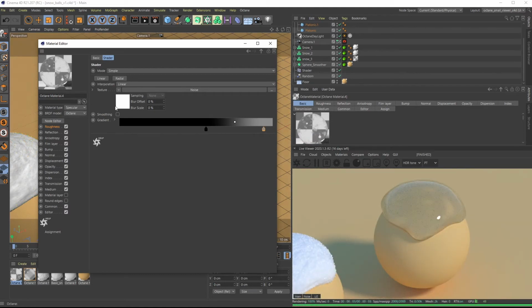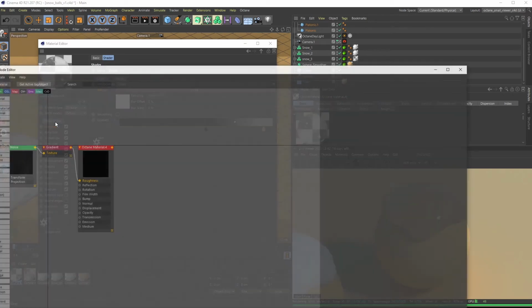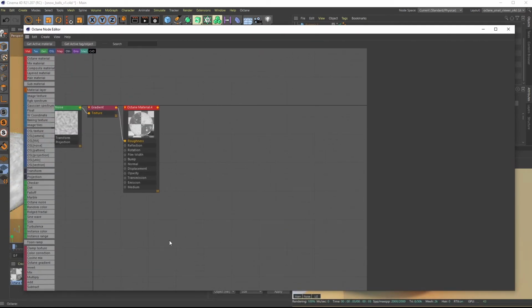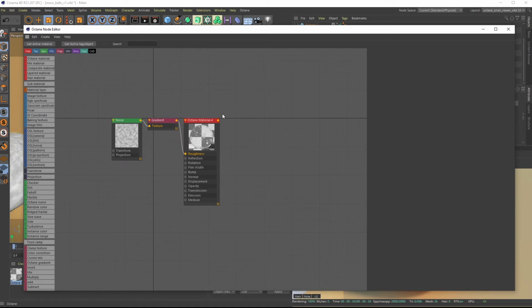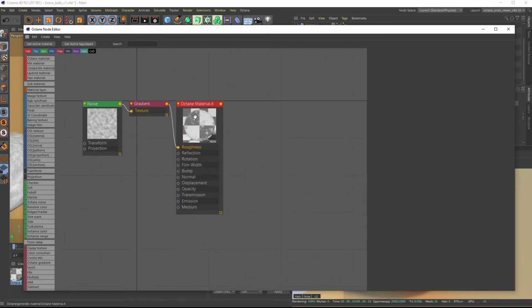So a lot of times what I do with a normal C4D noise texture is I'd copy this texture and paste it into another channel, but Octane can kind of get confused and you have to do a lot of back and forth. And so what's great about Octane is you have this little node editor zone. So if I click on that, which looks kind of extreme, I'm not super adept at the node editor, but what I like about it is you can very visibly see, okay, I have this noise I just made, it's going through my gradient, and then I'm plugging it into the roughness.